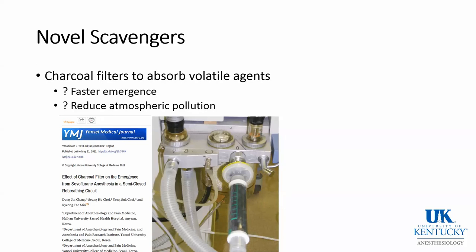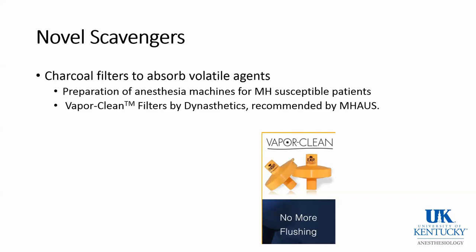There are novel scavengers. Perhaps sometime there will be a charcoal filter to absorb volatile agents. This is a handmade charcoal filter which was published, created in Korea, and which could be used to accelerate emergence from anesthesia. More practically, there are charcoal filters to absorb volatile agents and to prepare anesthesia machines for MH-susceptible patients.